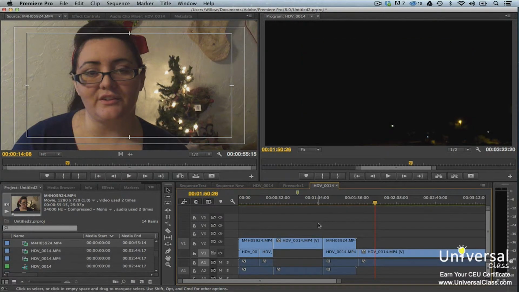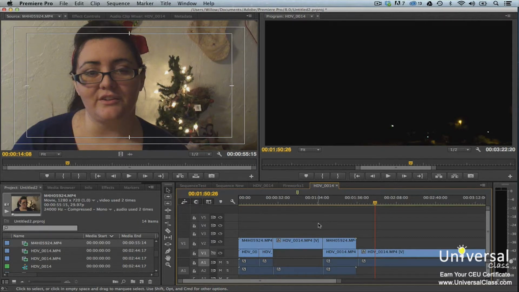When you split clips, you take one clip and turn it into two. Each clip has access to all frames in the source clip. However, they have different in and out points. If you split a clip that has audio and video, both tracks will be split. In addition, you can split multiple clips. We're going to learn how to split clips using the razor tool, as well as with menu commands.